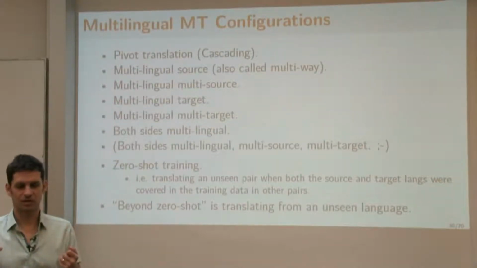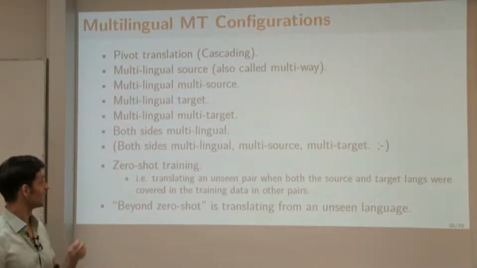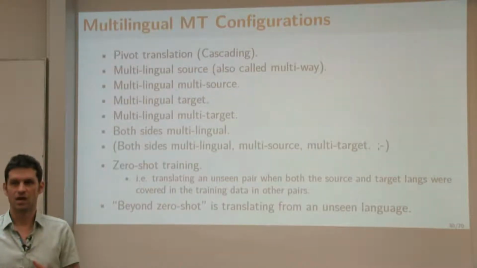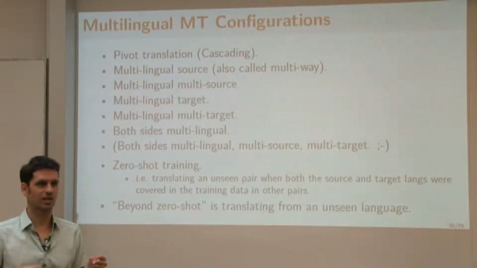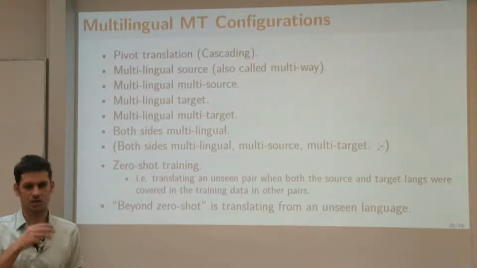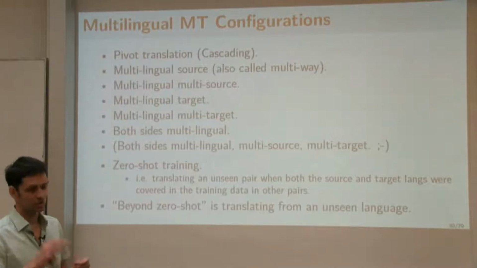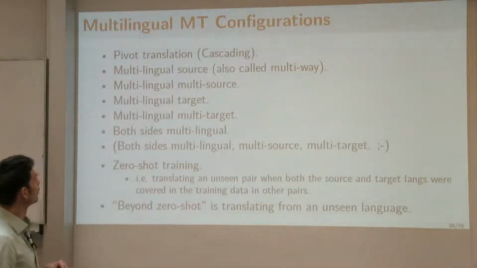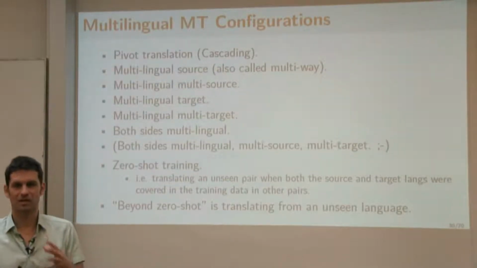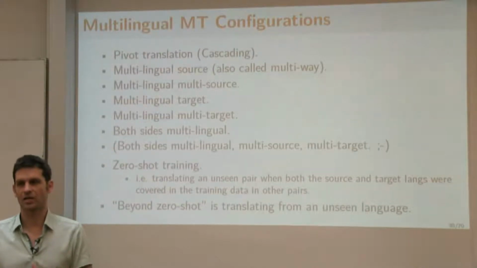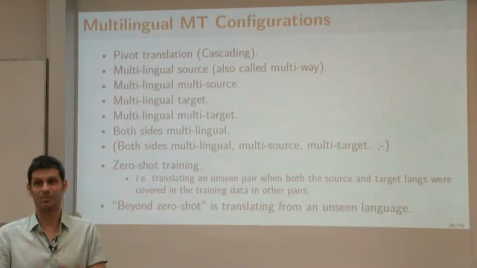What you can do is work on a system which happily digests various source languages, and this would be called multilingual source side. Sometimes it's referred to as multi-way, because in the same setup you would like to be able to process Czech to English, and German to English, and French to English. So this any-to-English setup would be multilingual on the source side. Then you can have a setup which is multilingual and multi-source, and that highlights that you are expecting to have multiple inputs at the same time.